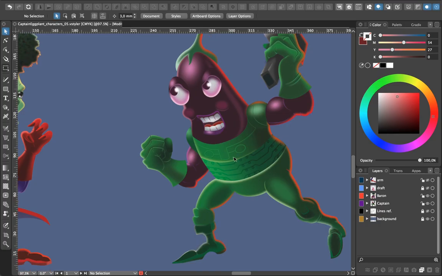And here the interesting part is this part, the belly. On the belly, what you can see here actually is vector pattern. So in VectorStyler you can use vector pattern, and I use some warp tool. You have a large amount of warp tool here. So you can use the warp tool or the distortion tool. And using these 2 series of elements, you can make the pattern fit the volume you want to apply it. In that case, the belly of Captain. So it's quite interesting as well. And the rest is classic. Here you have a gradient, here you have ellipse with blur, etc., etc.